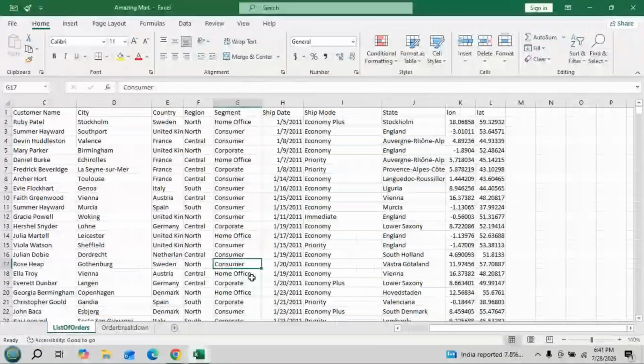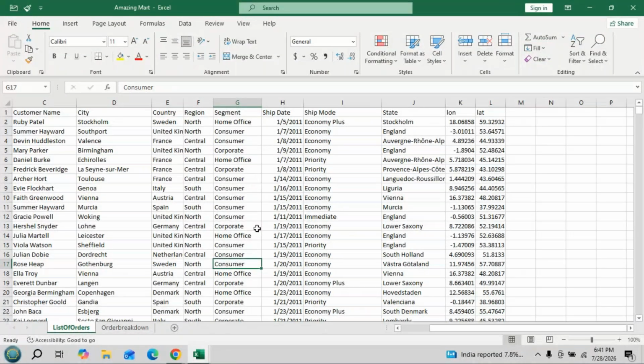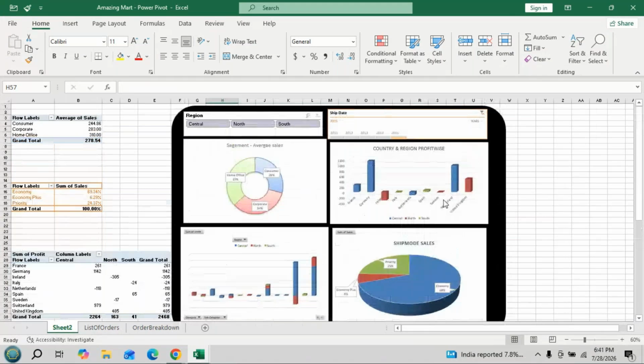If anybody has not downloaded the file, please download it. Amazing Mart I have shared with you. Don't work on the file which has these details and all. It is a solved one. I have shared it for your reference.